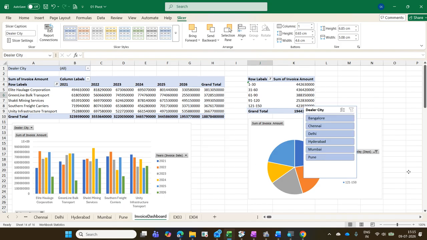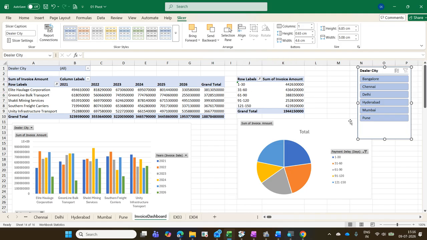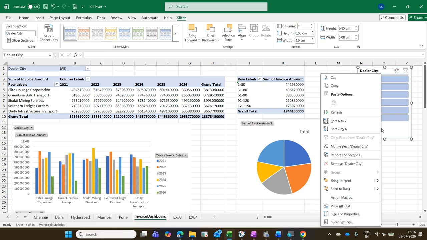But one final step has to be done, the last final step. After inserting a slicer, right click on the slicer and choose Report Connection. That is method one. Method two is the Slicer tab on the top, then Report Connection.